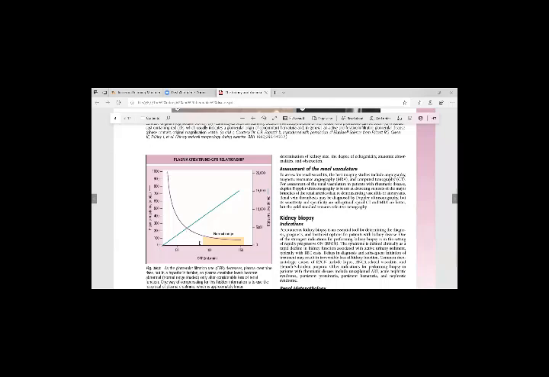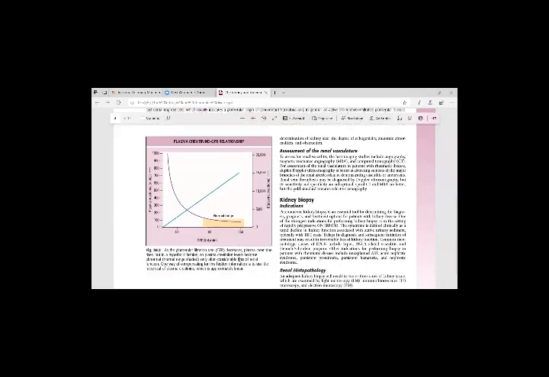From 100, then here is, suppose, 60, here is 50. When GFR goes below 50, the creatinine goes up significantly, but as creatinine goes down, the GFR increases. So there is a curvilinear relationship. It's not a linear relationship. A linear relationship would be like this, but this is curvilinear. We do see these relationships in hypertension and others. It's just to give you the clue. Now here is another diagram.